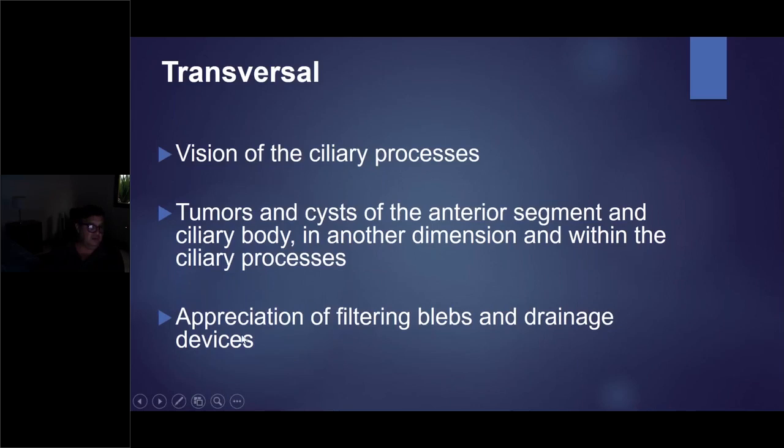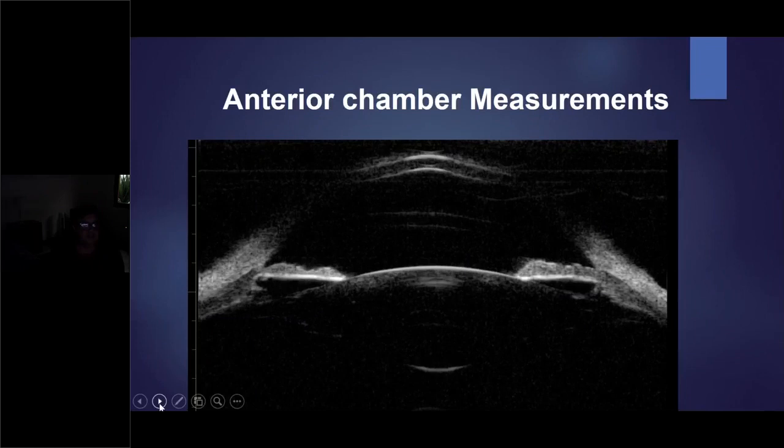You can also, if you are a glaucoma surgeon, see the drainage devices, valves, the tubes into the eye, all the shunts, or whatever you want to see. Also the filter and blebs with this approach. Again, always make this anterior chamber measurement. Anterior chamber normally 3.3. Lens normally, it all depends on the age, 3.55. And the angle normally 40 open.